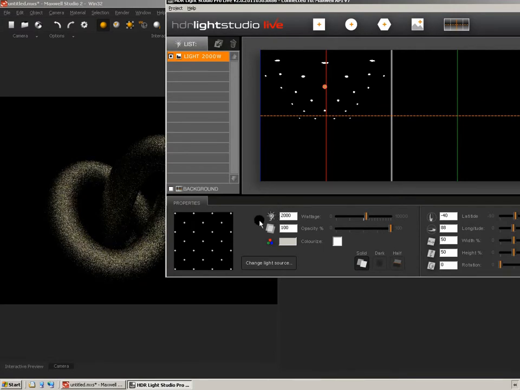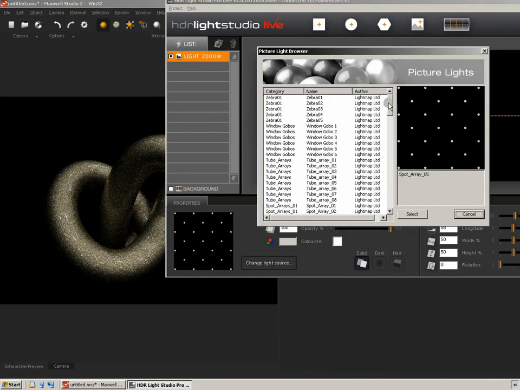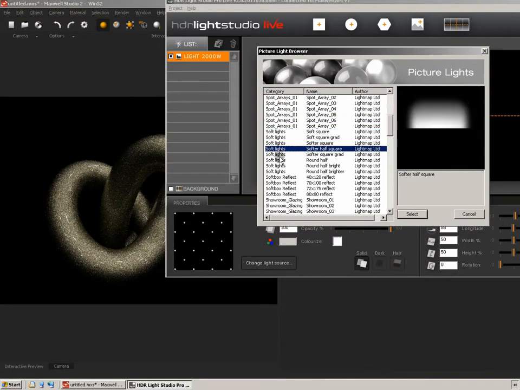But the difference, again, is not so much in the intensity of light. This isn't the best way of getting a super intense light, but what it does do is give you a lot more interest in your reflections, because now we've got all these various lights that are giving us something a lot more interesting than just a solid white square shape. Now below that, you'll see that we have soft lights, and these are basically variations that you might be able to achieve using the synthetics. They're just maybe a little bit easier.